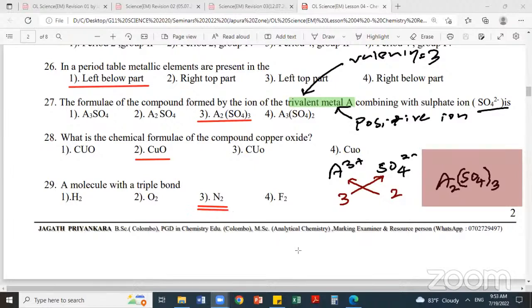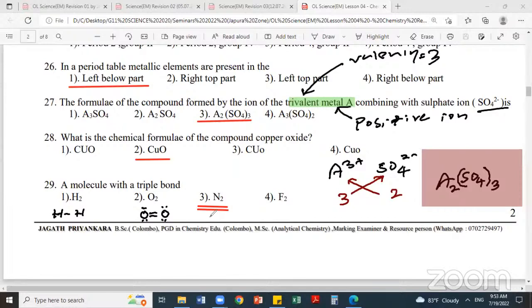If you want, you can draw the structure under each. Let me show you the Lewis structure of each. Hydrogen, H-H, is the Lewis structure, with no non-bonding electrons or lone pairs. Oxygen has a double bond, so there will be two lone pairs on each oxygen atom. Oxygen has 6 electrons; 2 are used for the bonds and the other 4 remain as 2 non-bonding pairs.